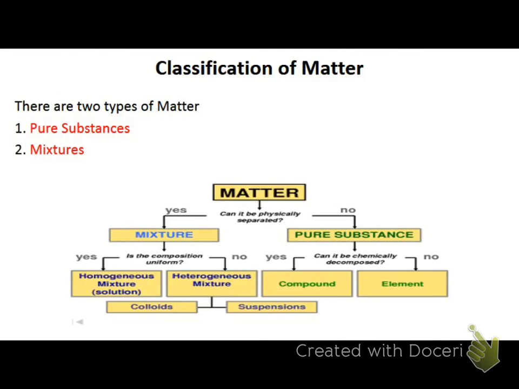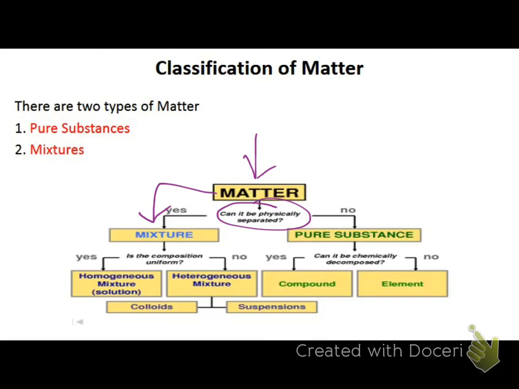Okay? So the first thing we have to ask ourselves, when we come to the matter, is: can it be separated physically? And by physically, I mean, can it go through a physical change? Not can I literally pick out pieces of it, okay? Sometimes people get caught up in the exact words. But if I put it through a physical change, for instance, if I have salt and water, if I boil the water off, I would separate it by the physical change of boiling water, because the salt would stay behind and the water would evaporate. So if it can be separated by physical means, we come over here and we say it's a mixture, okay?